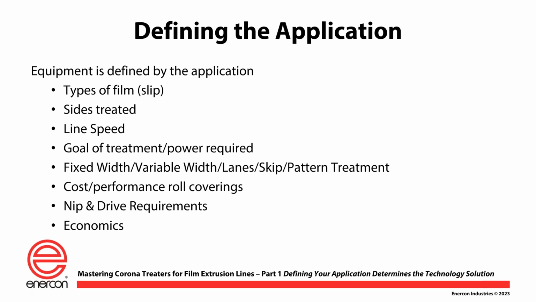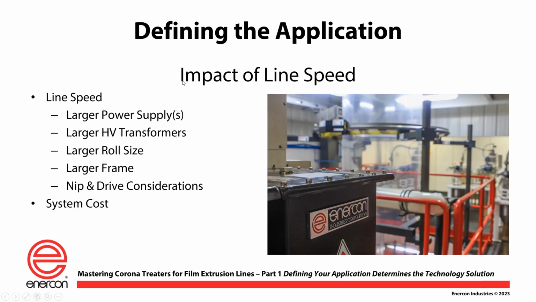So what I would suggest to you is think about that a little bit. Don't give an off-the-cuff answer, and consider your entire product line. So let me give you an example of what I mean by that. Let's say we have a line that's basically a mono line, which probably don't have too many anymore, but let's just use this as an example because it's a simple example. And let's say we can run anything on this line from, let's say, 1/2 mil up to 5 mil material.